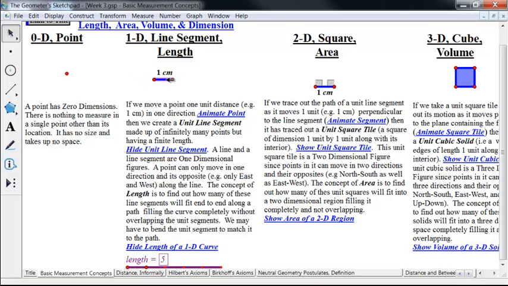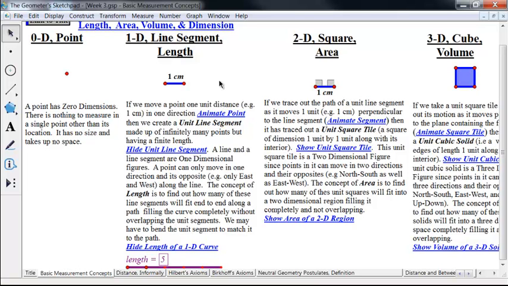Now, it is possible for us to also talk about those lengths on a curved path by bending this line segment without changing its length. But the basic idea is there, we line these up 1 centimeter at a time. Of course, what we're assuming here is that there is some sort of consistent scale, that 1 centimeter over here is the same as 1 centimeter here. We can use the same one and just move it around. So that's the basic concept of linear length measurement, and so that's a one-dimensional object.